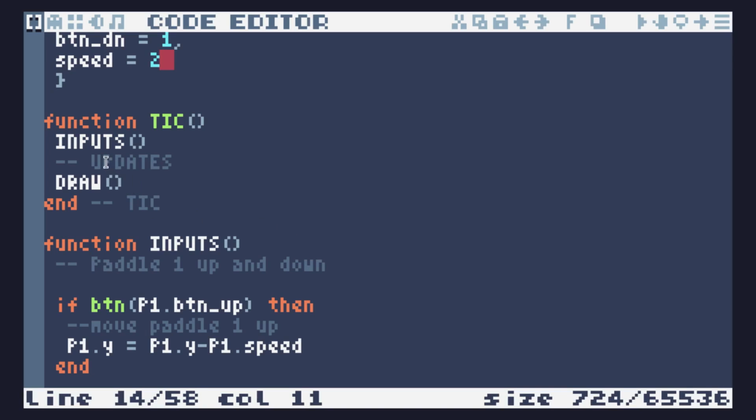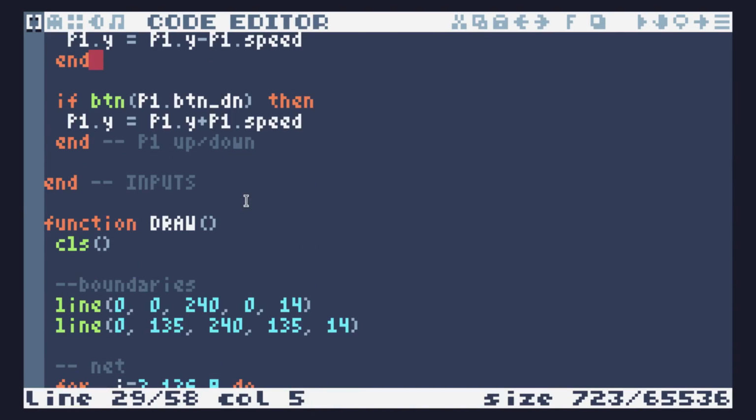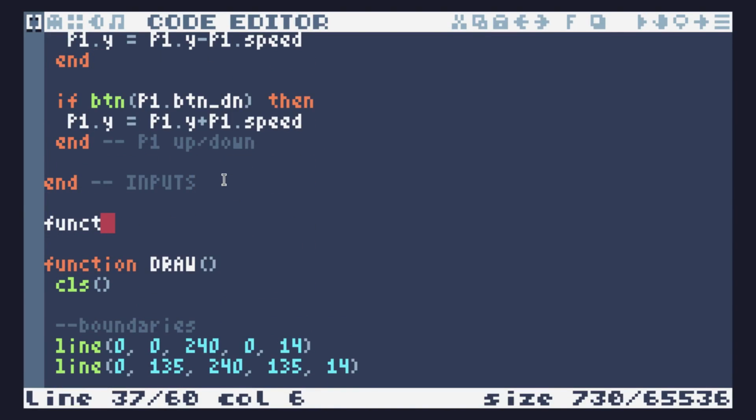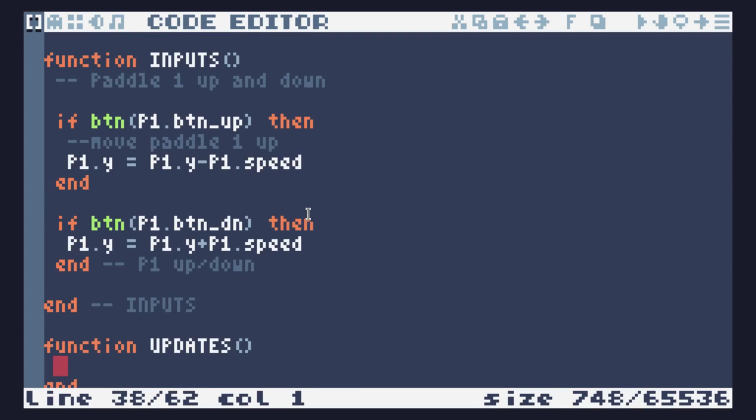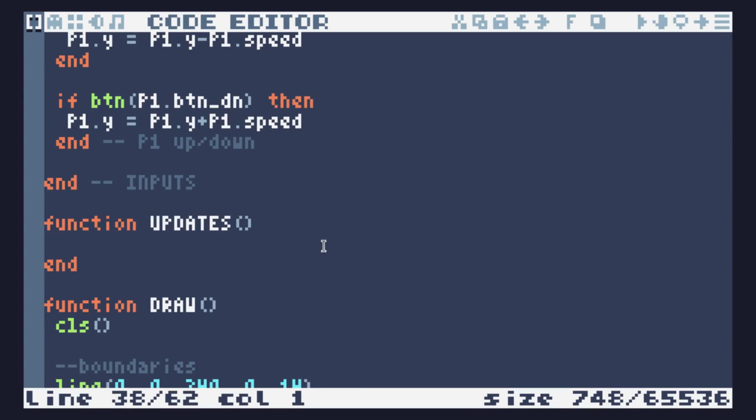So it's time to introduce updates. So in our updates function, which is a function, so it needs brackets, updates is going to be in here. They don't have to be in the order that they're called, but while it's possible for them to be in the order that they're called, I like keeping it that way because it's nice and neat. Because then it goes inputs, updates, draw. It's not going to be like that forever, maybe not even by the end of this episode, but we'll see. So, in updates, we need to check whether paddles have left the screen.